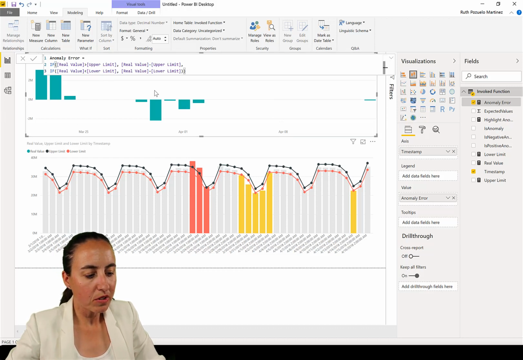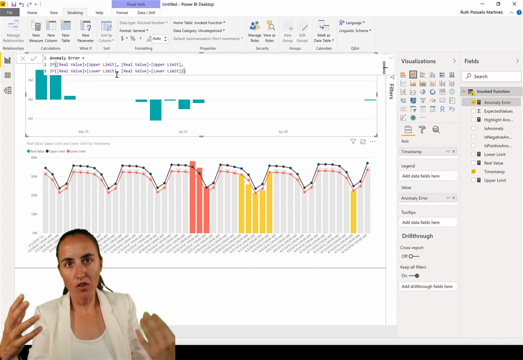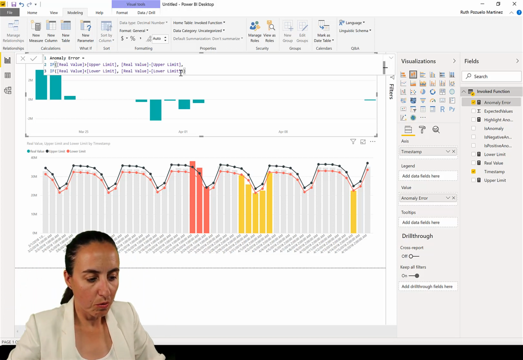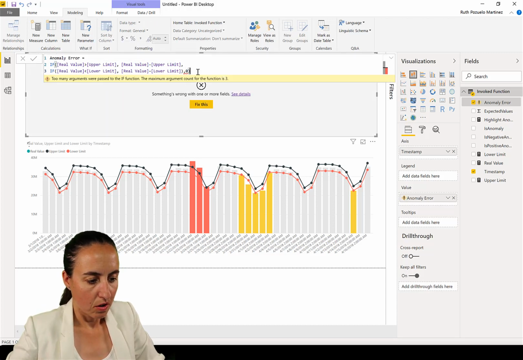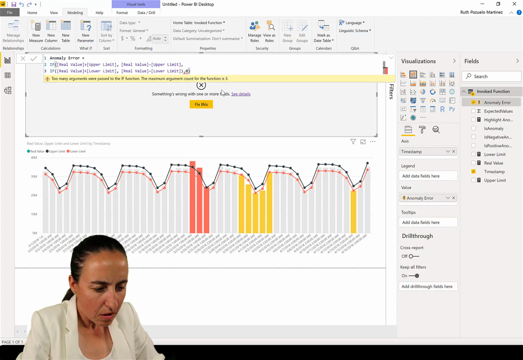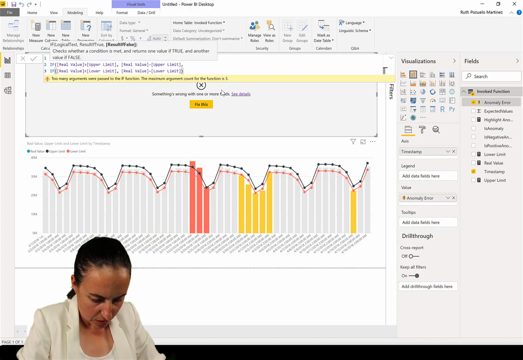So what we want is that when it's not either higher or lower, that means it's in range, we want to have a 0. Is it there?